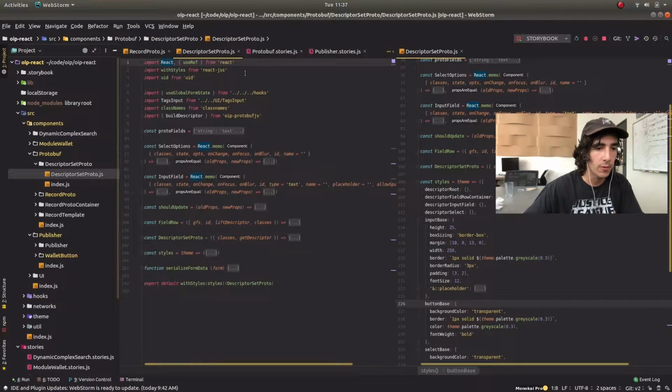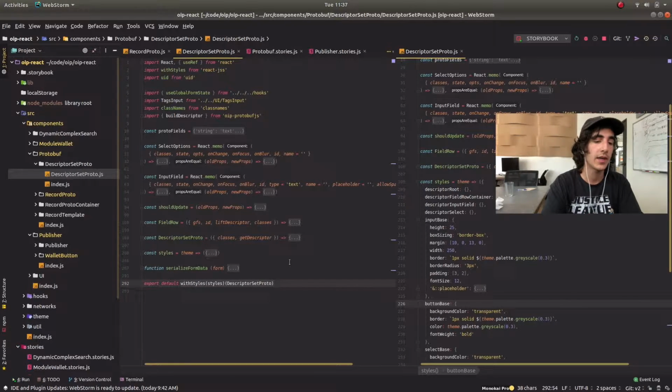So important thing, import withStyles. What you're going to do is wrap your component with styles. It's really cool, JSS. It allows you to very easily server render your styles, which is nice, but it does a lot more for you than that, which is why I use it. So I'll go over the benefits kind of slowly.